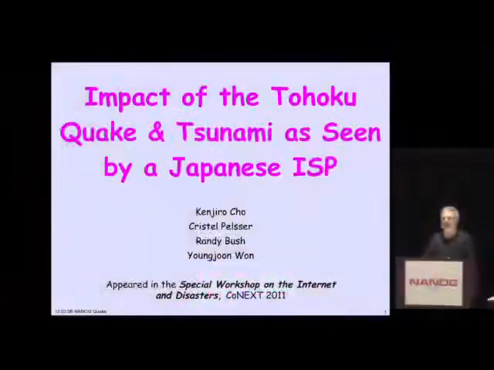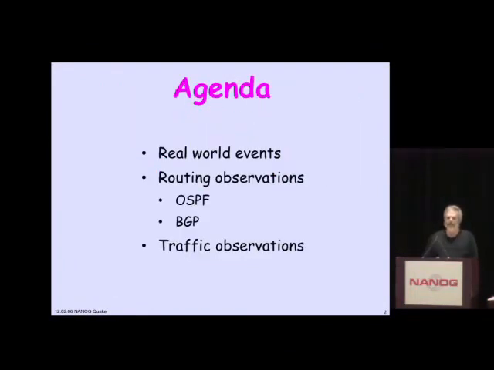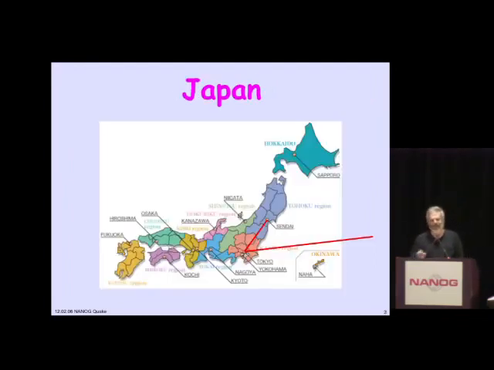So I work for a Japanese ISP, and one of my feet is in the research side, and these are fellow researchers. You've heard of the wonderful little event over there. I'll tell you some about the real world event, then we look at it through the routing, and through traffic. That is Japan. The two red lines indicate the two things we're really going to look at: the more vertical one is from Sendai down to Tokyo, and then the Tokyo area overseas.